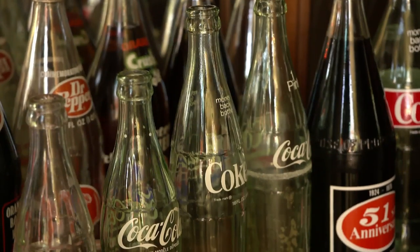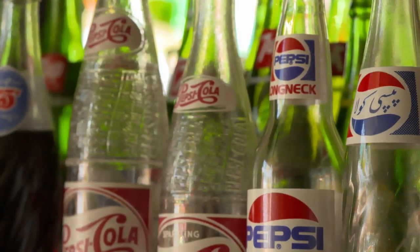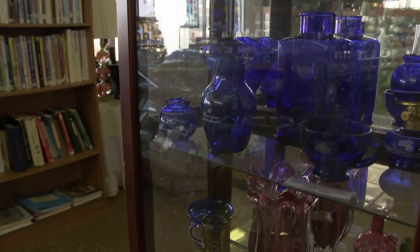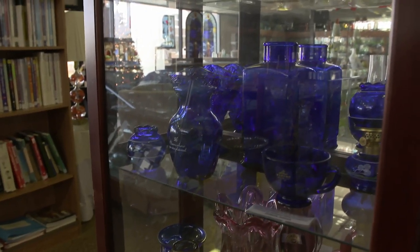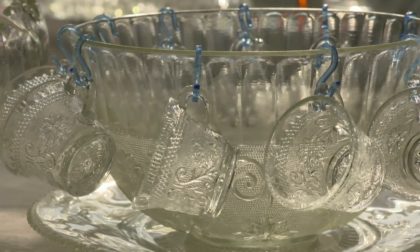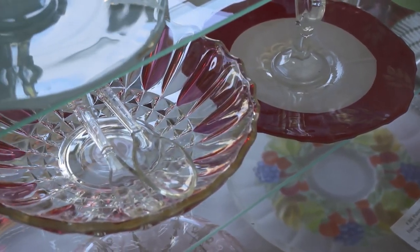I can't tell you exactly how much space we have — it's large. It's the largest glass museum in the state of Indiana and probably the largest one in the tri-state area. We have over 20,000 pieces of glass on display and probably another 10,000 in storage off-site. We have glass from all over the world — not just from Indiana Glass or from Kerr or Ball Brothers.